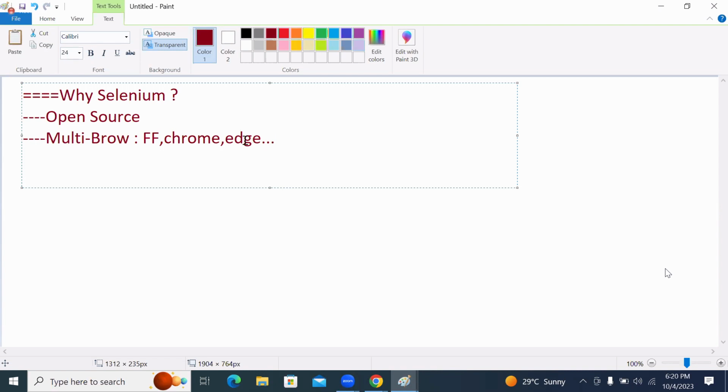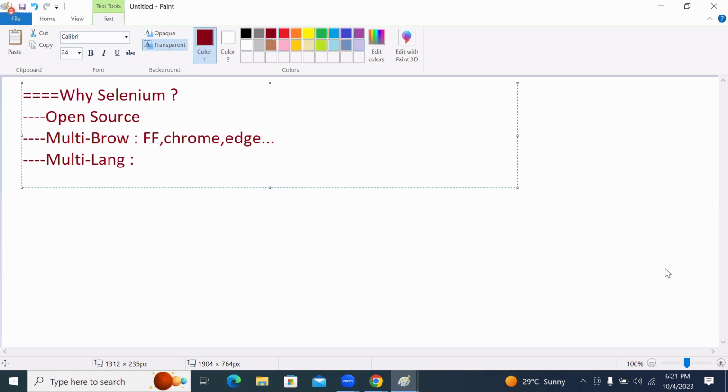Okay. In the same way, we can take care about the second activity. One is open source, another one is multiple browsers, and another one is multiple languages.